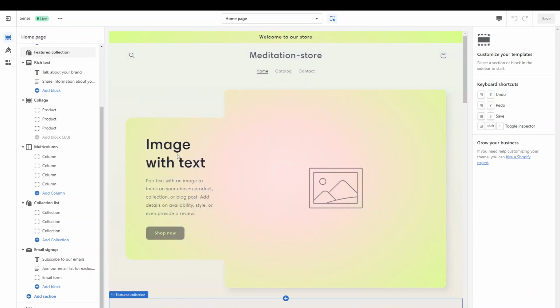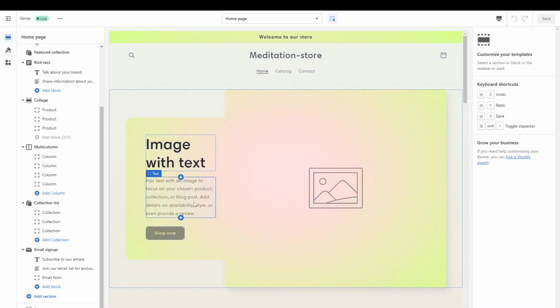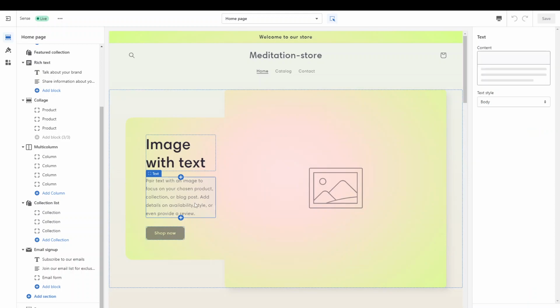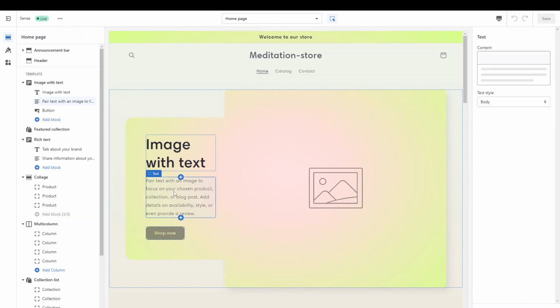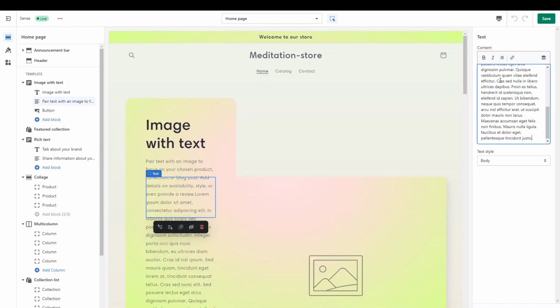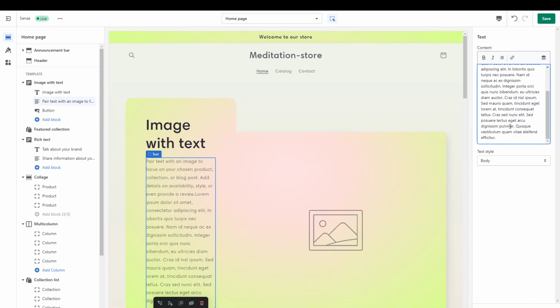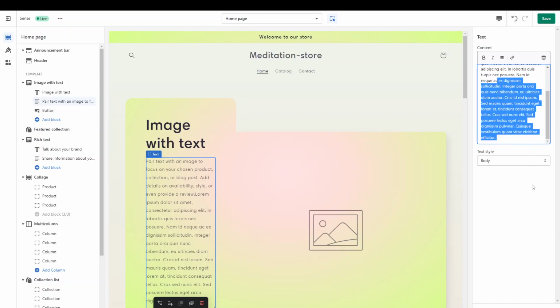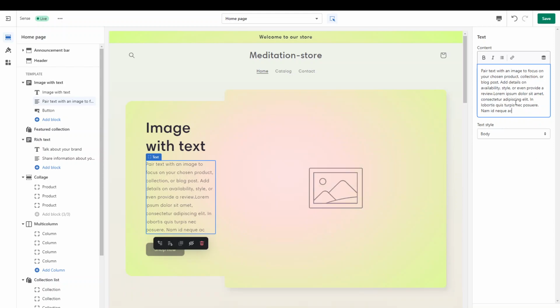So for example, we've got this image with text here. So what you want to do is click into the text box to edit it, and you see when I click into it, I can edit the text. So on the right here you can see the text content is here, and all I need to do is type in the content or paste the content that I need, and I can really just add as much as I want or whatever looks good, and then you can change the body style as well if it's a text style.